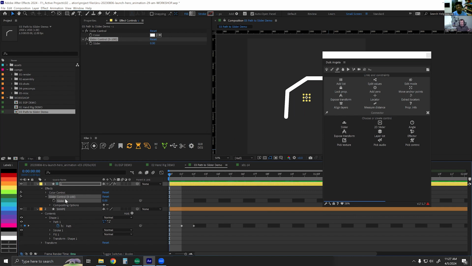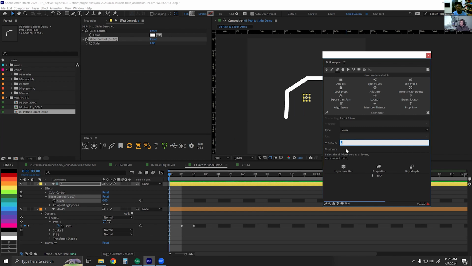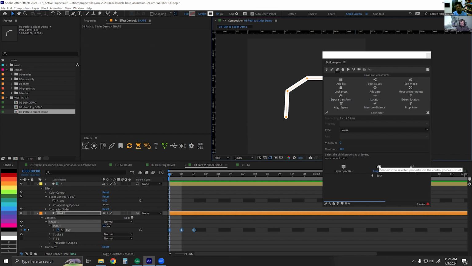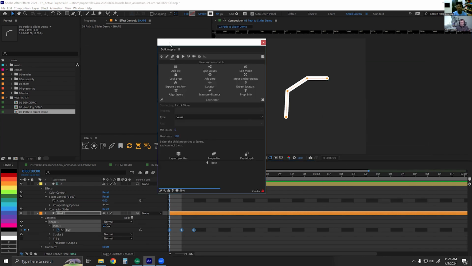So now that that slider property is selected, we can say pick control. And then we enter a minimum value of 0 and a maximum value of 100. And then we select the property that we want to be controlled by that slider. So I'm going to pick the path property and select properties, and it connects them.